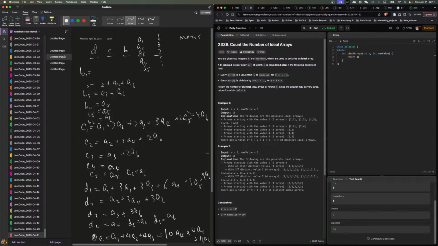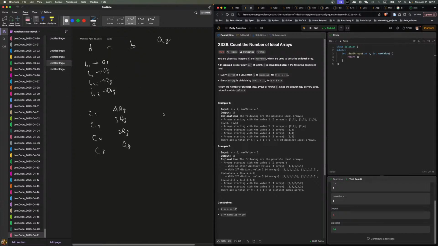We just focus on 6. It's gonna be 2 because B2 has a 6. So C2 is gonna be 2, 3, 6. Another 2, 4, 6, right? Okay. So yeah, that's that. And then we have D1, D2, D4, and then D8.